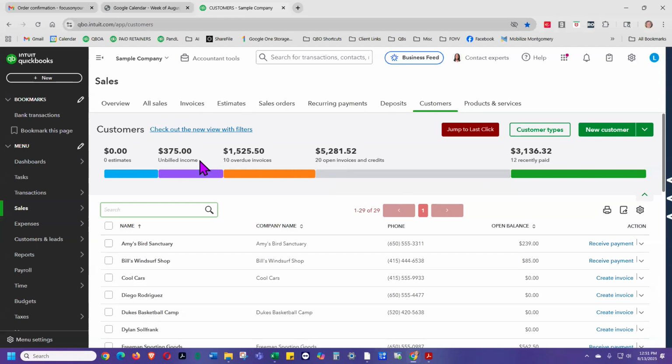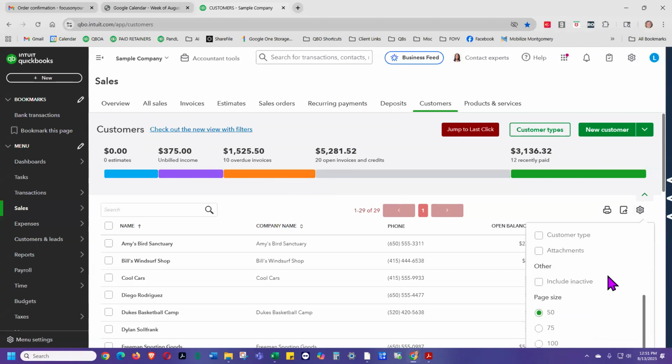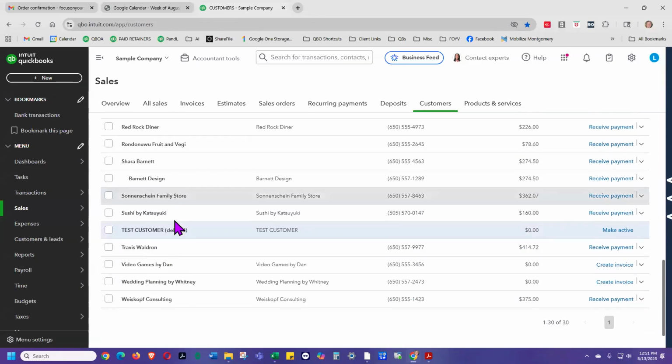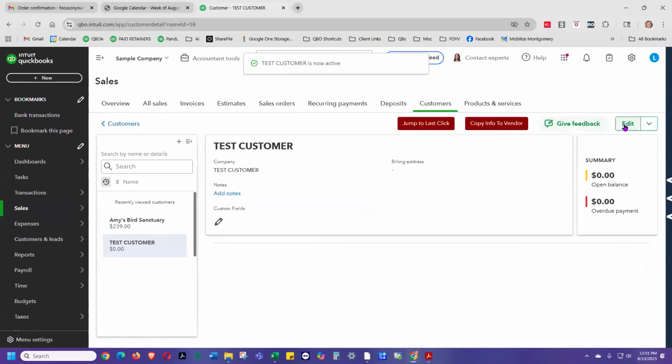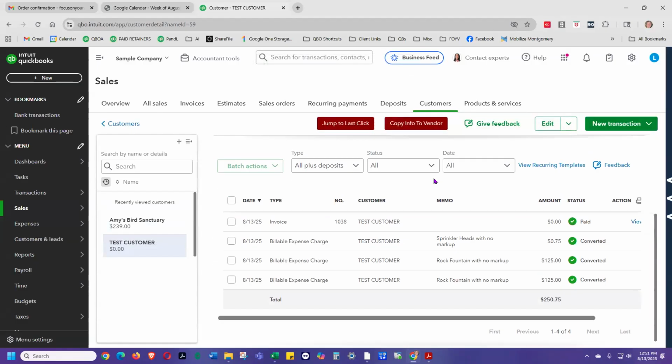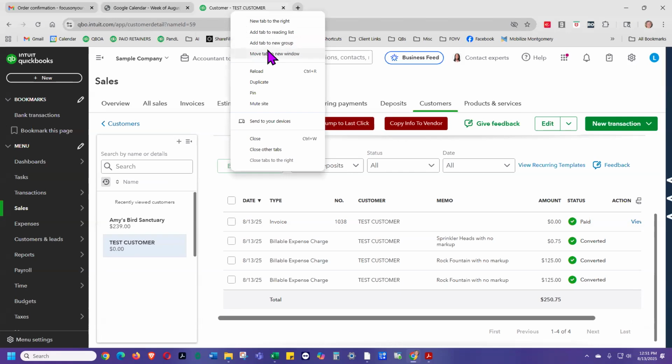Let me go to customers. Where's my show include inactive? The reason I asked that is because in desktop, my understanding is you can do the same kind of thing, but when you save it, it effectively bills for those items, and then even after that, if you delete the invoice, it doesn't put them back into billable. But that's the problem with desktop. It allows you to do things that accounting-wise are not right.